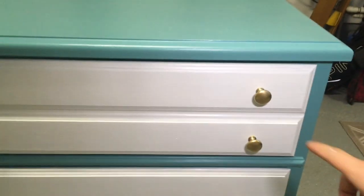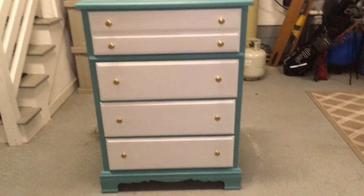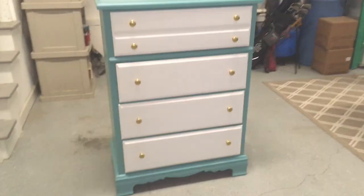You know how painting works. We're gonna go ahead and get this white on and then we'll be all done. So we finally finished the dresser, and what you didn't see is we painted hardware that we bought. We painted them gold and we added new hardware to the drawers. If you wanna see how to prep and paint metal, I have a video where we painted some legs, and I'm gonna link it up here in the card. That way, if you have any questions, you can go there and see it. So the dresser is finally completely done and it looks a lot better than it did before.